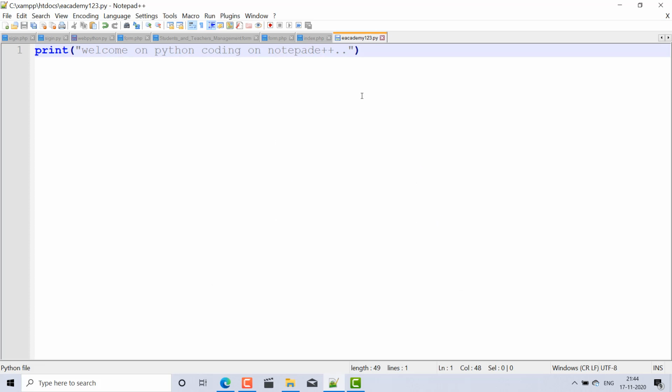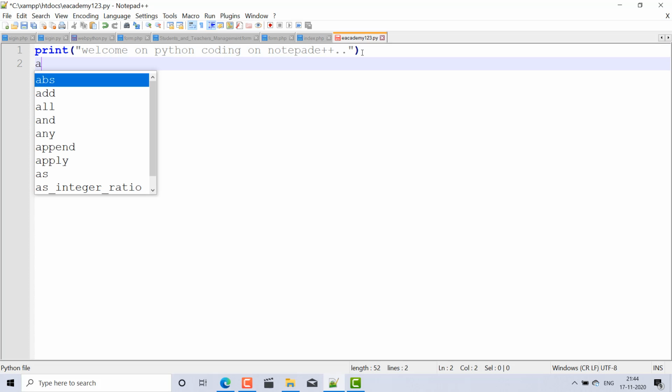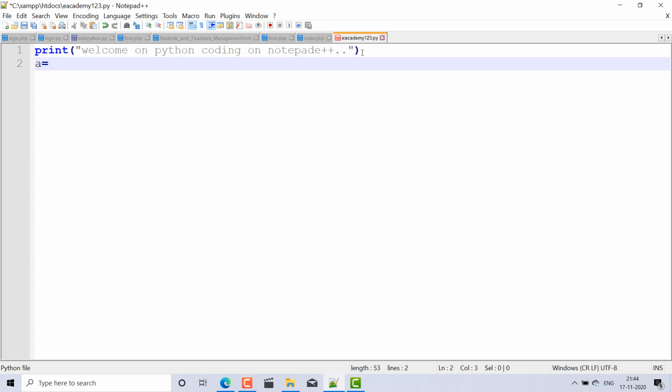Go to Save, and yes, after that you can also take input from the user. So a is the variable we are creating, and the variable can hold string values as well as integer values. There is no need to declare types like in C and PHP, such as int or double. If you write this, it is understood by Python, so it works perfectly.